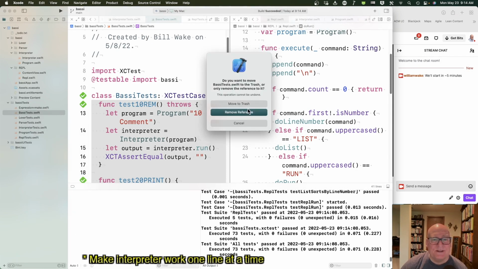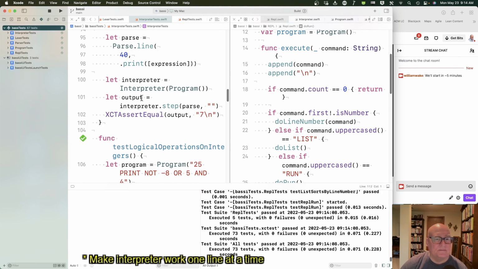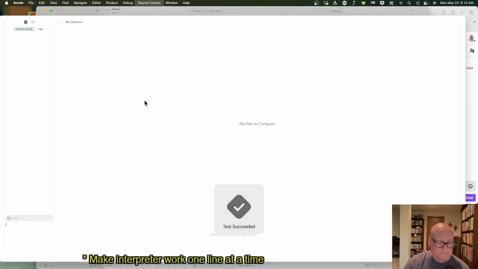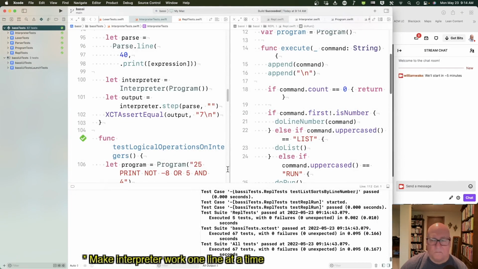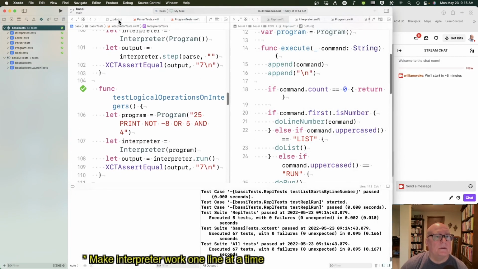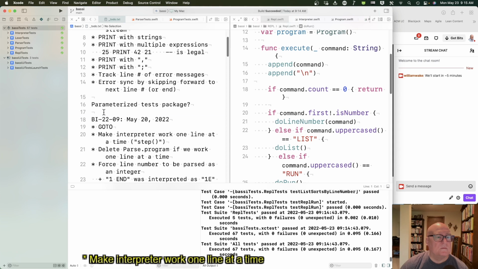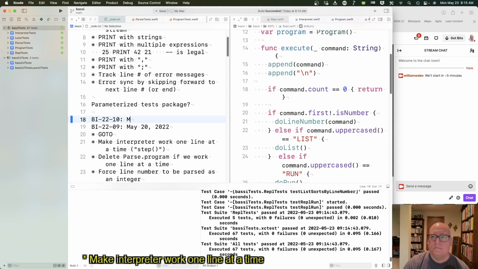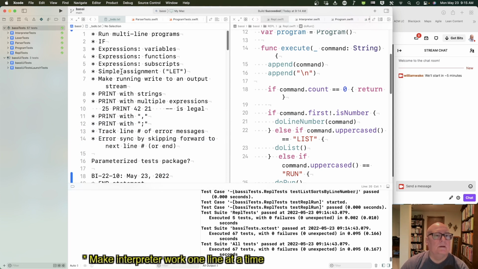So I'm being stepwise here. Okay. So end statement is done. All right. Now, multi-line programs.